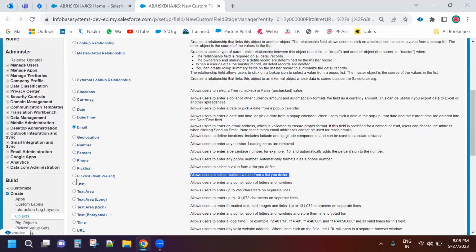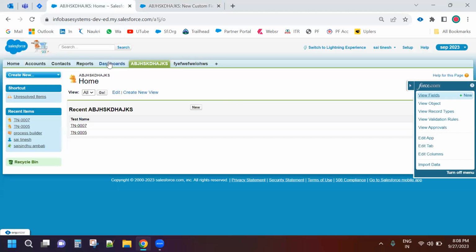Picklist and multi-select picklist. A picklist is, let's say you have three options, and in those options you select a value.